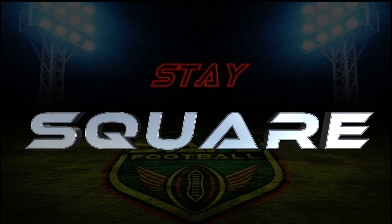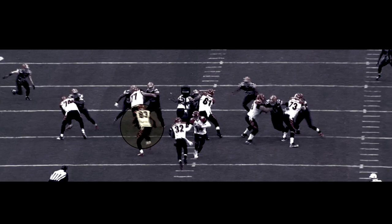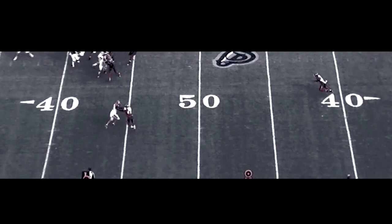STAY SQUARE: Operating with a good base and ascending the hips are critically important to playing with leverage, but these principles mean nothing if we are not square with our target at the time of impact. Staying square is one of the key ingredients to playing with leverage from coil to finish for two reasons. One, it allows for multi-directional power and body control — opponents will move on us, and by staying square with parallel feet we can adjust to lateral movement without compromising our base. Two, it enables us to achieve the arc strength position. If our hips are not in line with our target for contact, we lose the ability to fit up in the arc strength position. Engaging with feet staggered takes the power of our hips out of the equation and destroys our base. The bottom line is we are strongest when square, from coil to finish, and this is true for all position players and forms of contact.